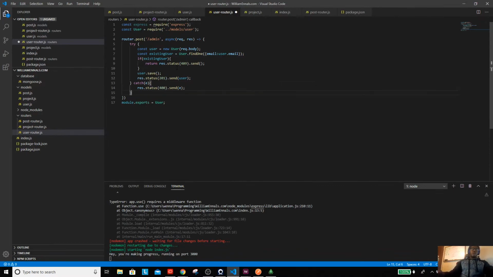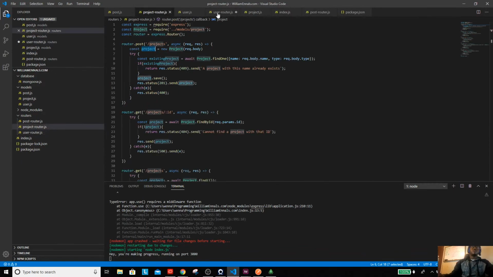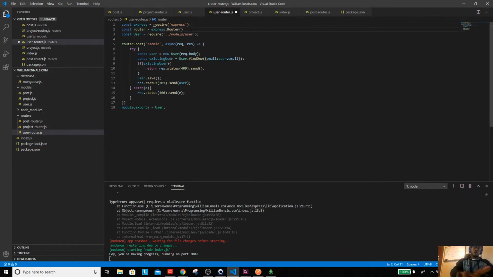So we have that. I knew I was forgetting something. Const router equals express dot router. And do I have to do the open and closing thing? Yep. And now we have our user.